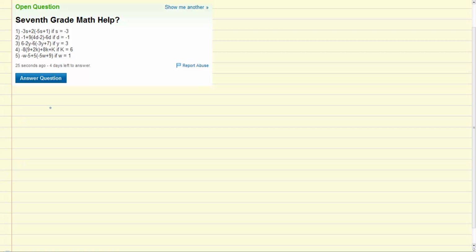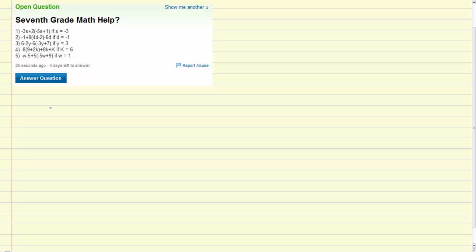We have a few expressions to evaluate where we have a single variable within the expression and the value is actually given. So the name of the game here will be to substitute in the value of the variable into the expression and then fully simplify. As we might imagine, the name of the game here is to carefully follow the order of operations until we get to our final answer.